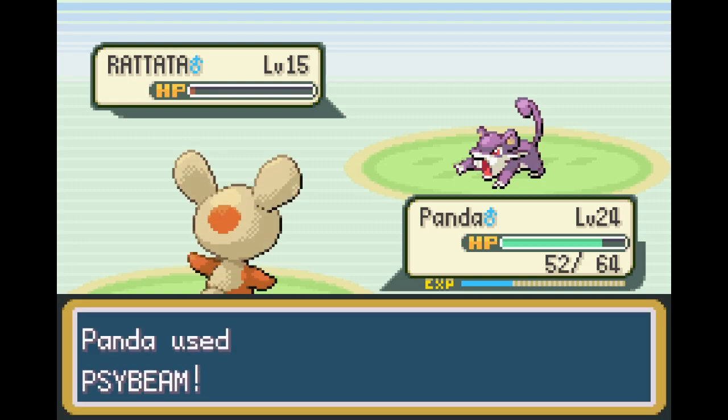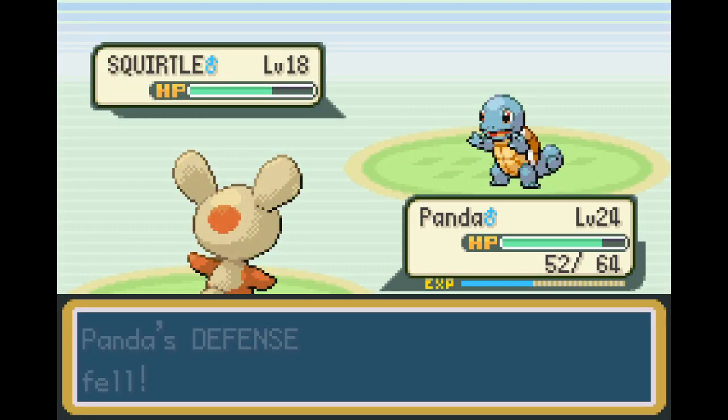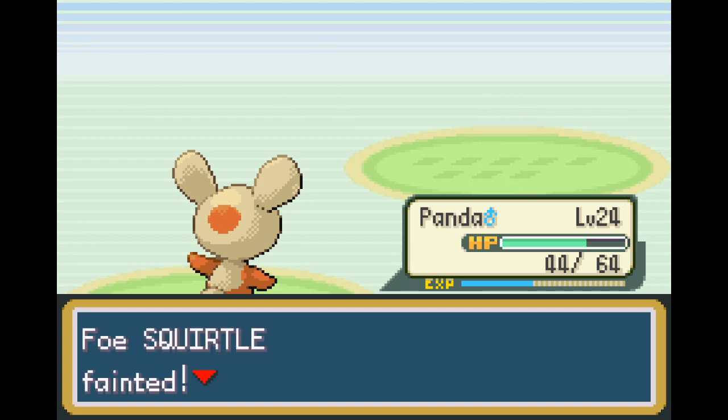Rattata went down to red HP after 1 Psybeam, and was taken out the next turn. Squirtle tanked the Psybeam much better than I thought he would, and Tail Whipped me. I tried putting it to sleep and it fell asleep on the second hit. After putting it to sleep, I was able to take it down without much issue. Abra, the last Pokemon, went down with a single Feint Attack.